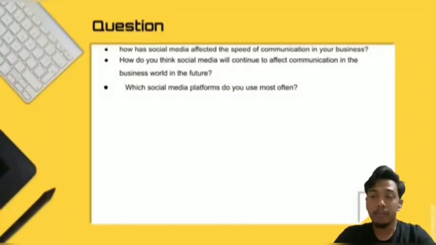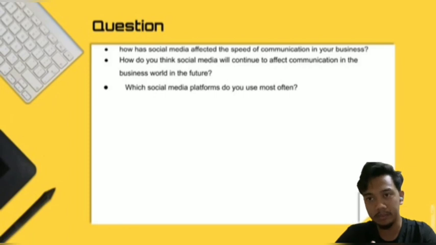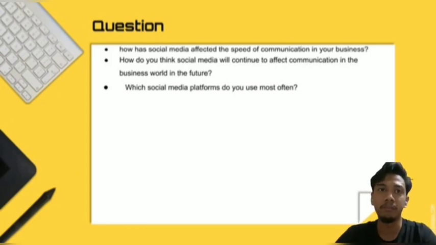Okay, the last part of these questions is, first, has social media affected the span of communication, the speed of communication in your business? And the second last, how do you think social media will continue to affect communication in the business world in the future? Then the last one is, which social media platform do you use most often?